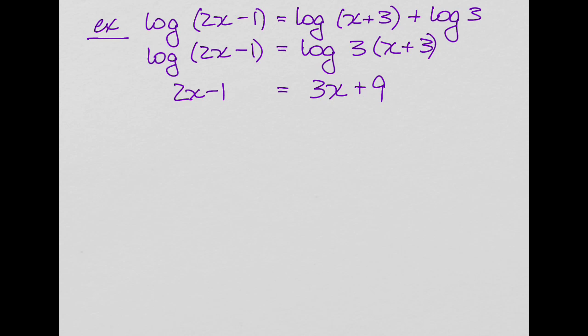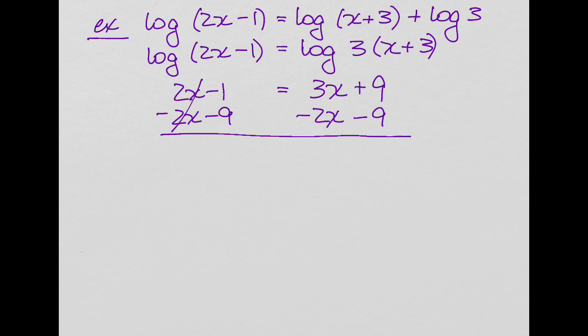So I'm going to use regular old linear equation techniques to solve it. I want to get all of the x's together on one side of the equation, so I'm going to subtract 2x on both sides. I'm going to get all the numbers together on the other side. I'm feeling coordinated today, so I'm going to do these two things at the same time. I'll subtract my 9 over to the left. And on the left, now I have negative 10 equals, and on the right, 3x minus 2x is 1x.